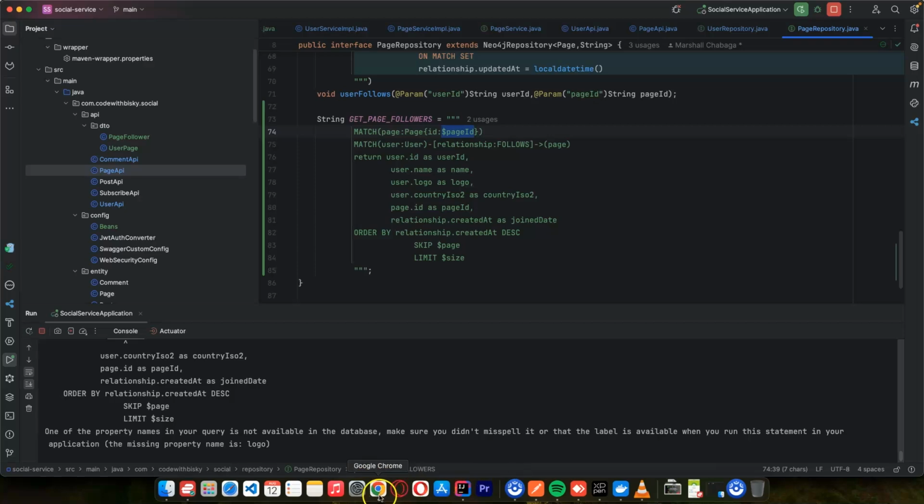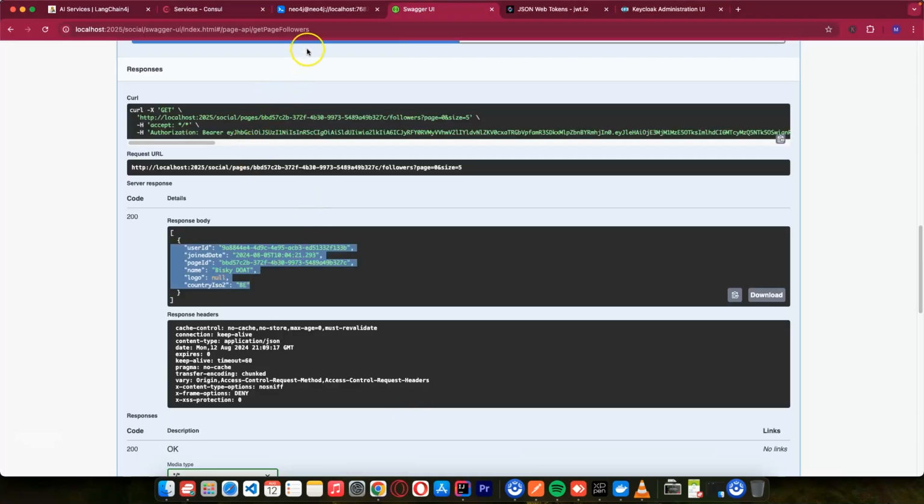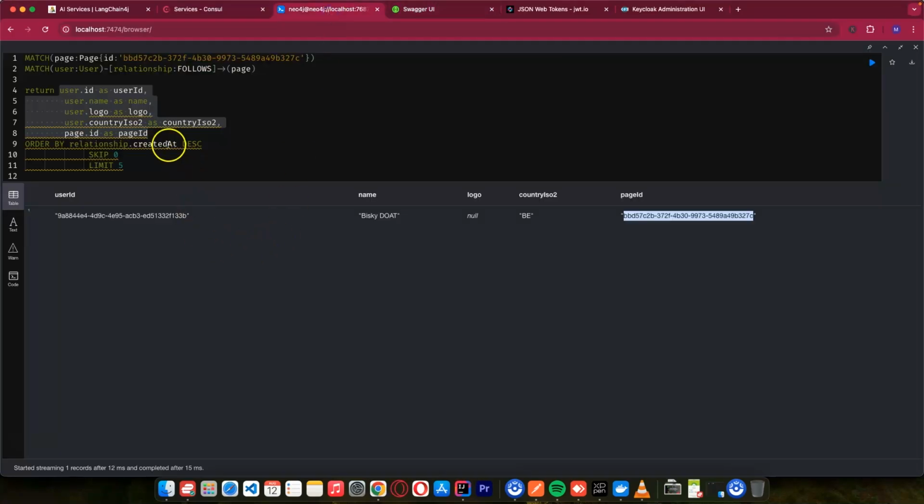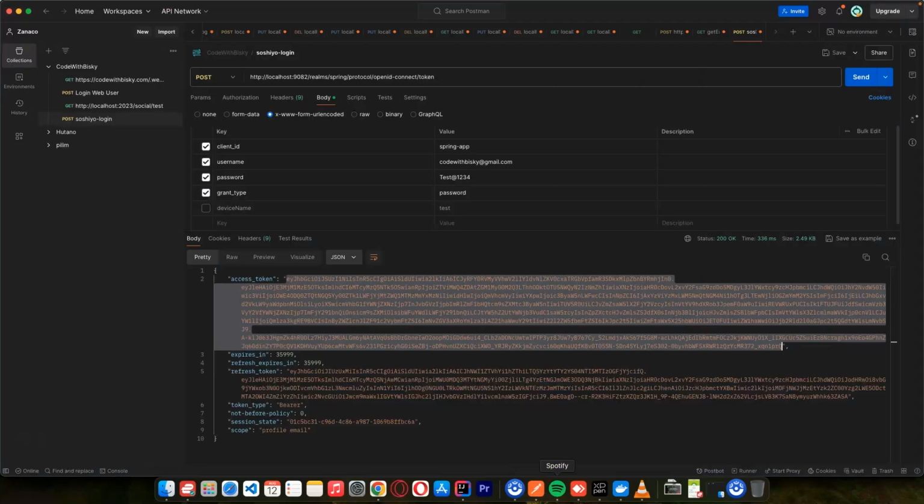So let me go to this query that we created here, and from this query it was this user. I want to see the users who are following me. So I just say user, and I will put my user ID here. I can get the user ID from the JWT token.